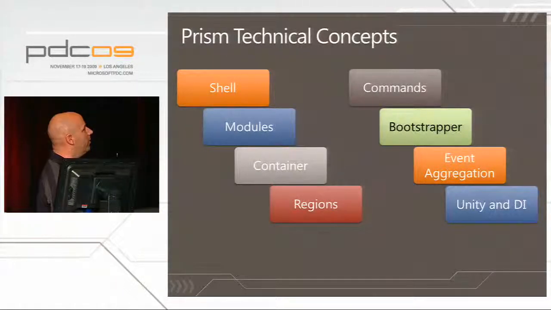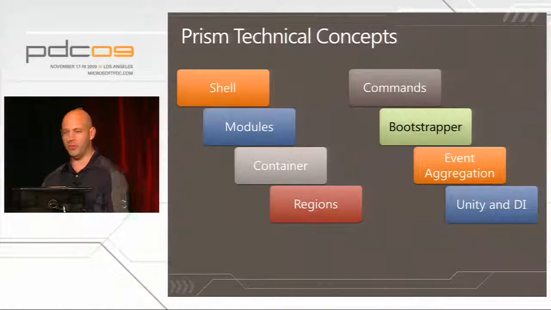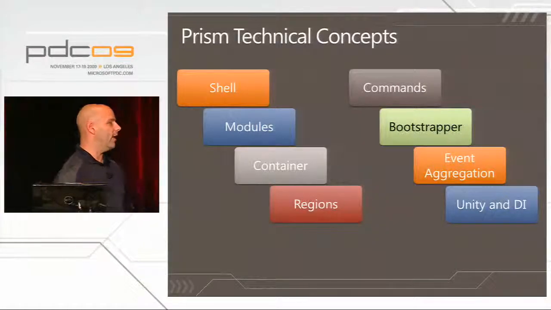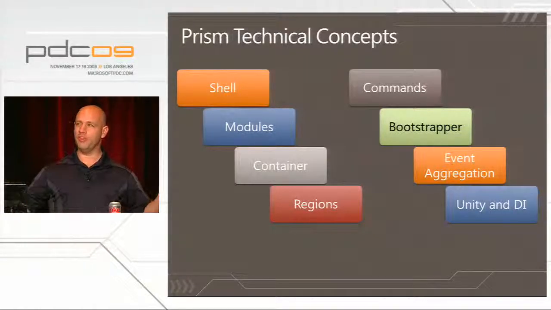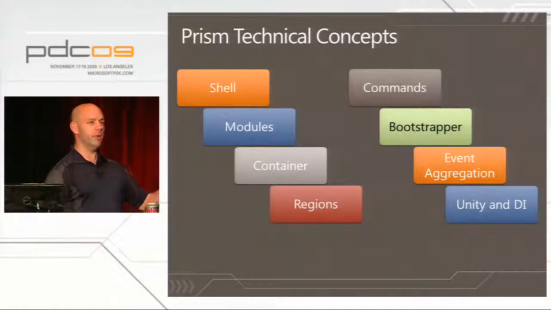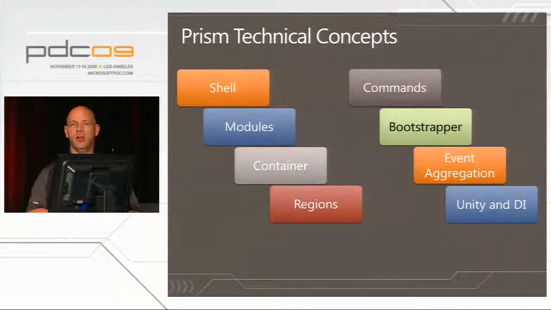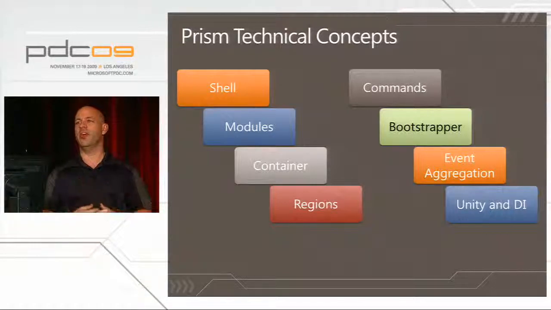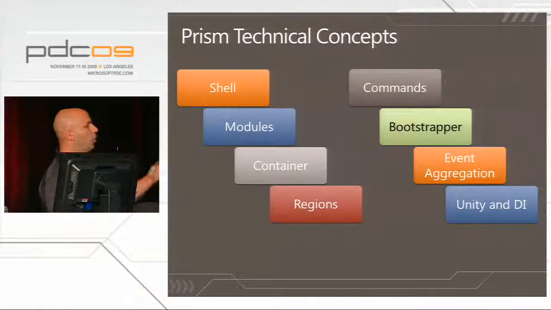Here are some of the features Prism gives you. It gives you a shell. Say you start an application, and you run out of this room and go, John Papa said I could use MVVM, I'm going to create some views, and you download my demo of my data grid and my button, and you're going to create a whole application based on that one screen. The first thing you're going to realize is, what if I want a shell, a container? Where's my menu going to go? Where's my header, my footer? Where are all the screens going to pop up and display? That's what we call the shell. Prism gives you the ability to create this shell. It's basically your container application where all the other stuff is going to pop up and display, for Silverlight in this case.